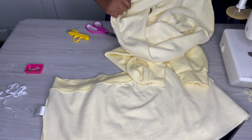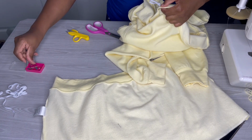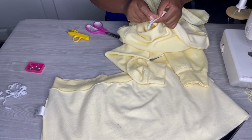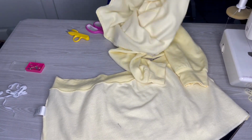Just so you don't forget the other end, you're gonna take a pin and secure it. Like so. Just so you don't forget that. Because we don't want that coming through.